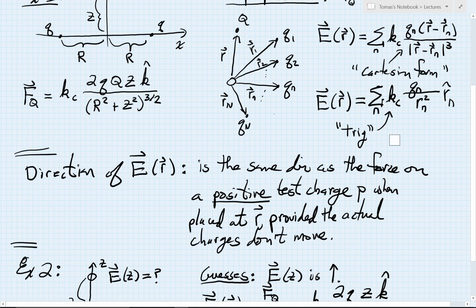Now, the trig option, as you see, is pretty much the same thing as computing the force on charge capital Q. We had previously done this using the trigonometric form. So if I went with the trig option, I'd be pretty much just repeating what I had done in the previous lecture, and we wouldn't learn anything particularly new. I do encourage that for you, though, as an exercise at home to practice calculating electric fields.